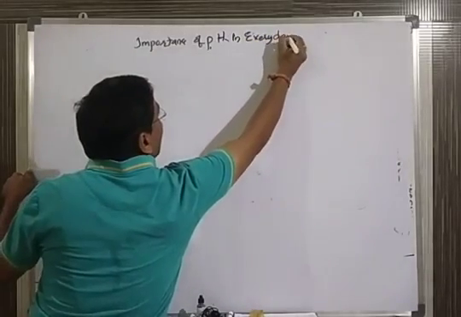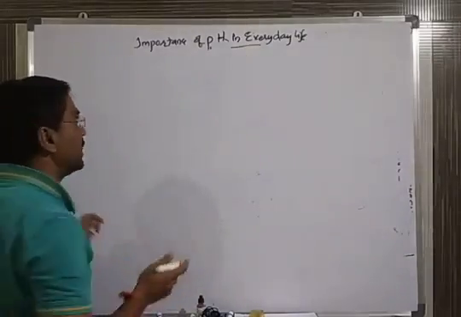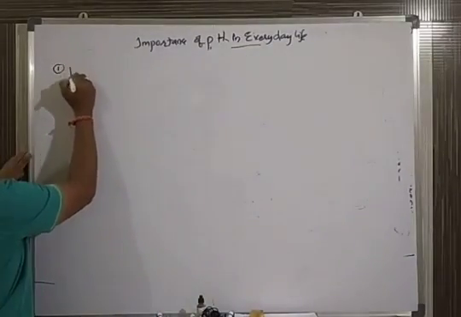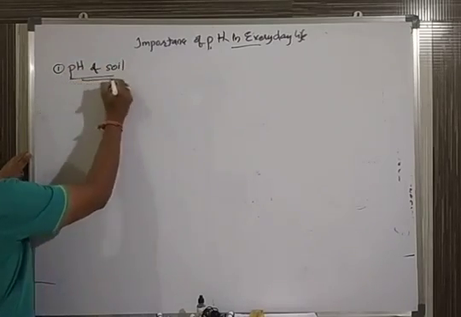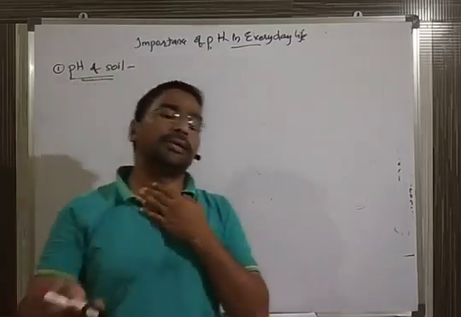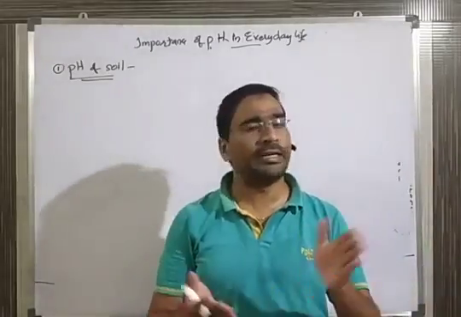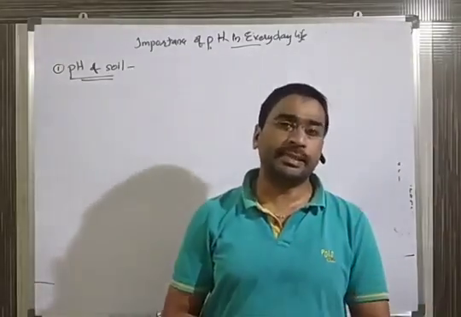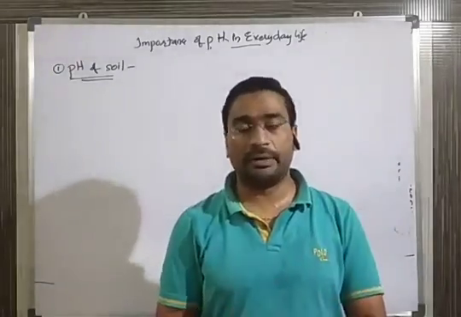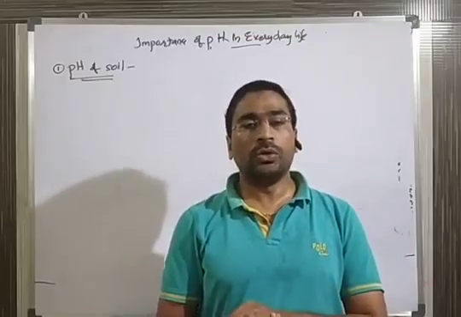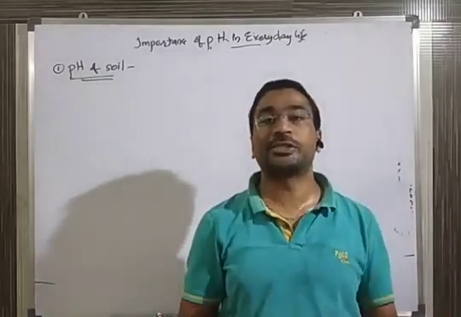Wherever we come across it, we give priority to pH. The first example is the pH of soil. Normally in our surroundings, we are using different types of soil: red soil, black soil, and so on. The soils, especially in India, we use for agriculture. Our India is an agricultural country, so we are cultivating different types of crops in different types of soils.